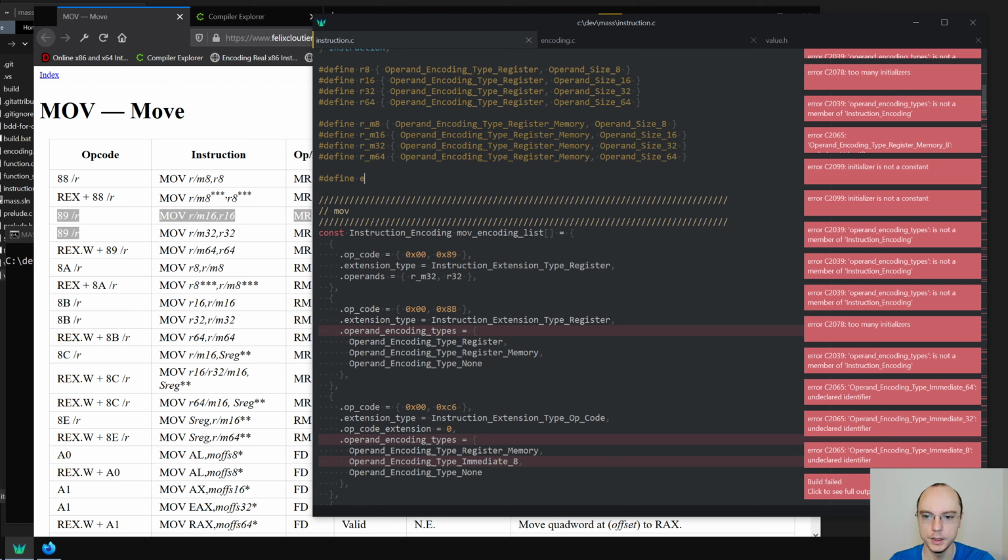So let's say encoding, what will it accept? It will accept opcode bytes, then extension type, and then operands.